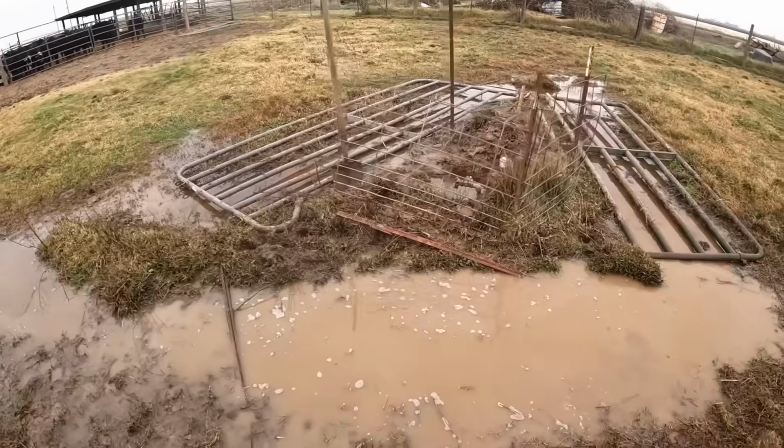Well, we've got a bit of a mess here. I used to have a riser pipe in this spot because in the past I had a water trough here and other things. So that's long since been abandoned, and I was keeping the riser pipe just for the off chance that I might want to put a water trough here again.